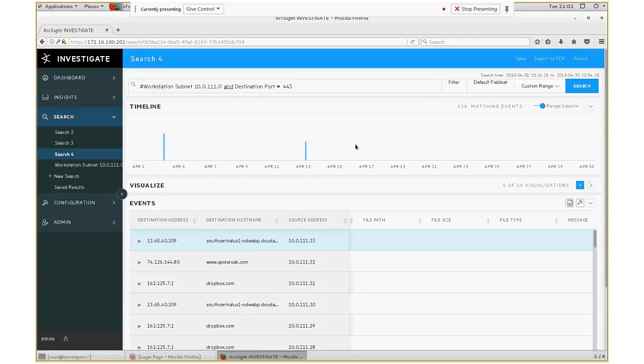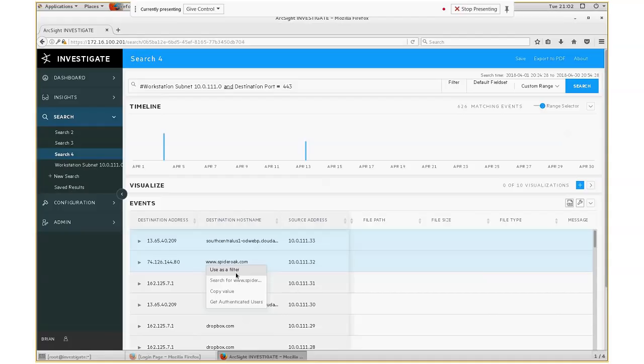Viewing top 10 or bottom 10 is very easy. It's just a matter of right mouse clicking the field itself and selecting top 10 or bottom 10. Adding additional filters is fairly easy. You're just right mouse clicking the field that you want to add into your search criteria. When you do a search, I believe it takes at most maybe 2 mouse clicks. So again, it's very intuitive and easy to use.